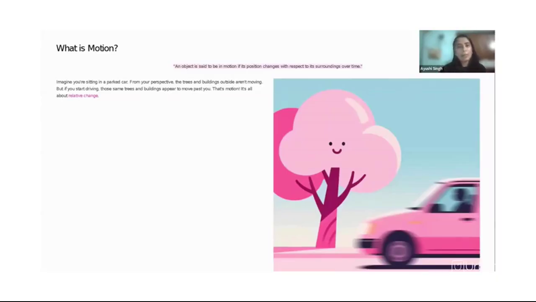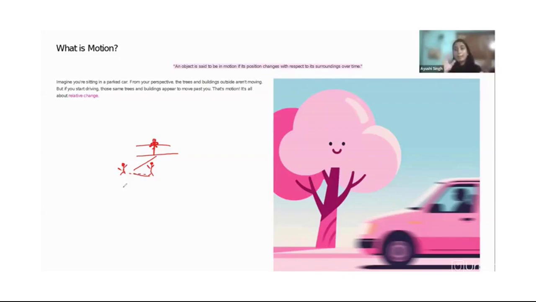So whenever I say that we are talking about or dealing with motion, first thing you have to keep in mind is that every motion is relative to something. What do I mean by that? I mean that if we say that this person is moving, we look around at the other places, and if there is a tree, and the person went by it, then after a certain point we'll see the tree is behind that person. So then only we can figure out that the person was moving.